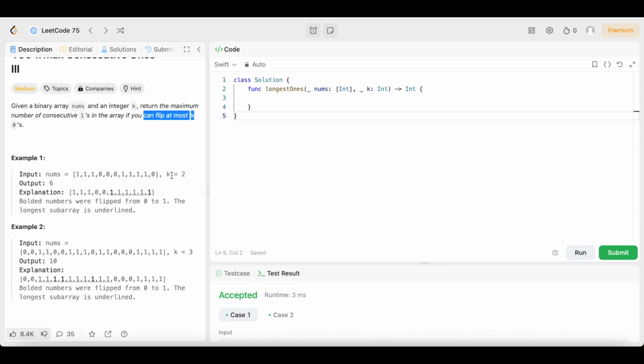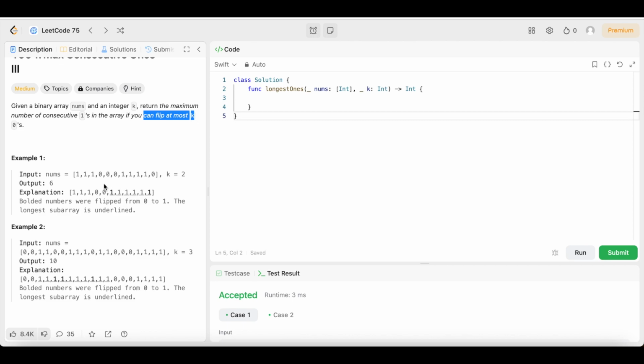So in this example, the output would be 6 because k lets us know we can turn 2 zeros into 1s to help us achieve our goal of creating the maximum number of consecutive ones.